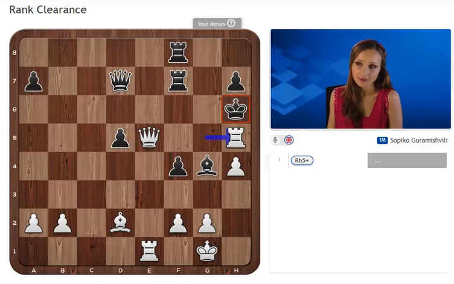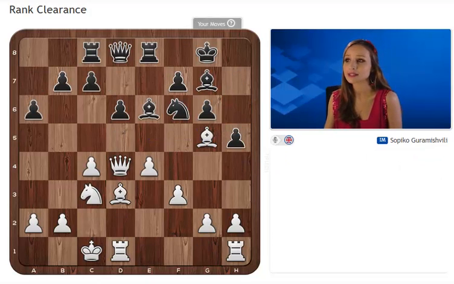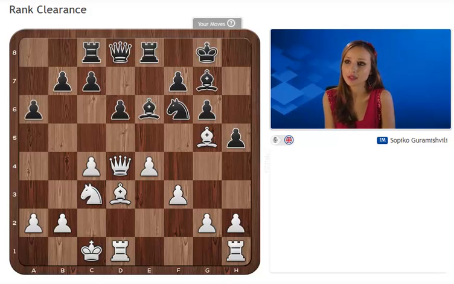The clearance of the rank and the square g5, bishop h5 and queen g5 mate. A very simple and nice example of rank clearance. Let's move on, and we have a very nice opening type of example.